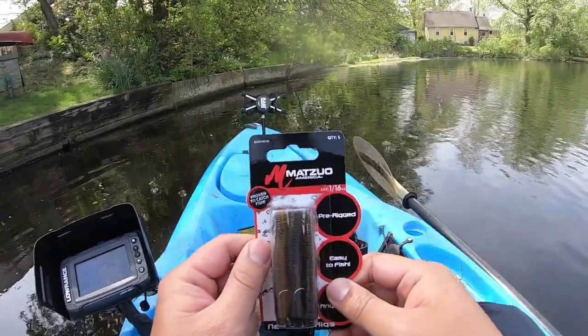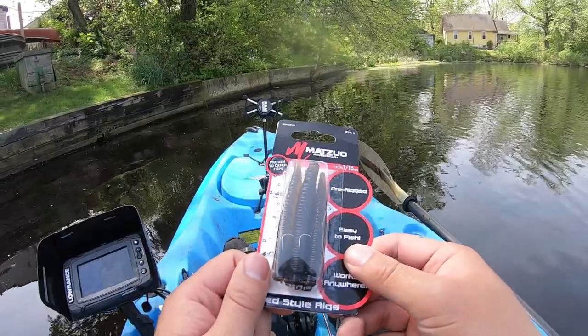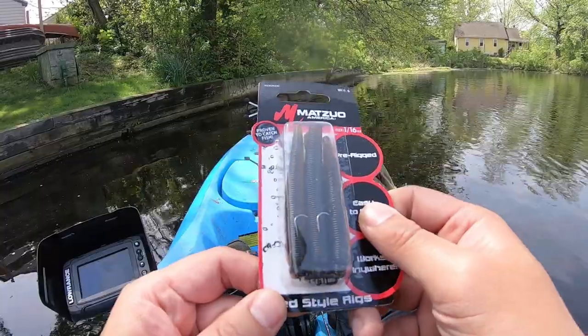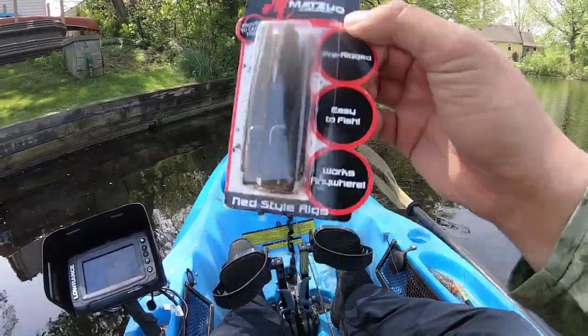All right, quick shout out to my buddy John. He sent me some awesome stuff from Matzuo, Ned Rigs, pre-rigged 16th ounce. And guys, I don't know if you actually do this, but bed fishing for crappies using a Ned Rig is actually a killer. Let's try it out today, man.